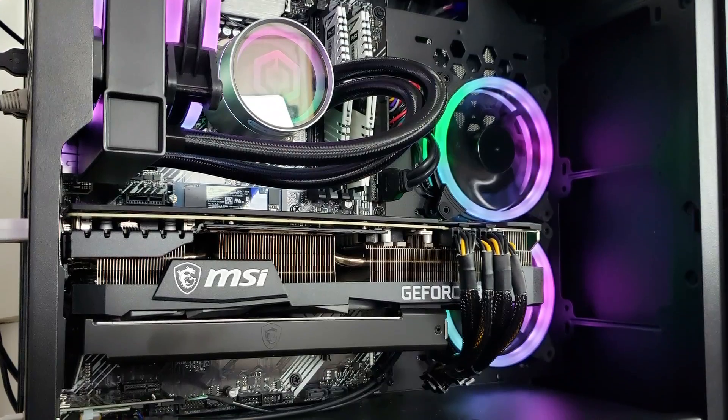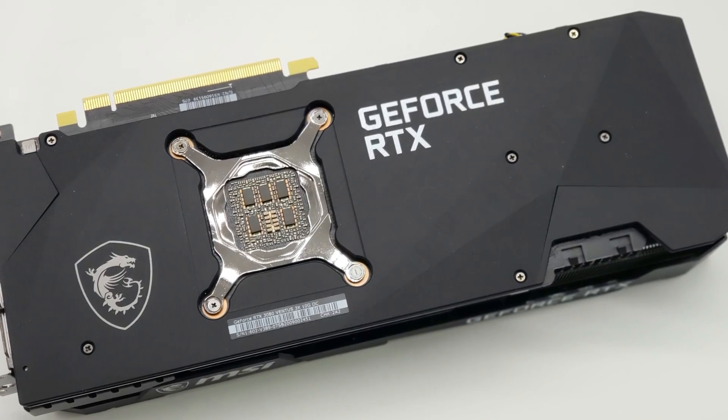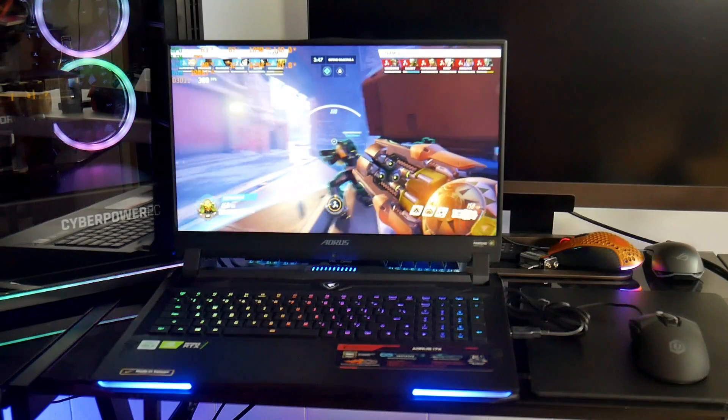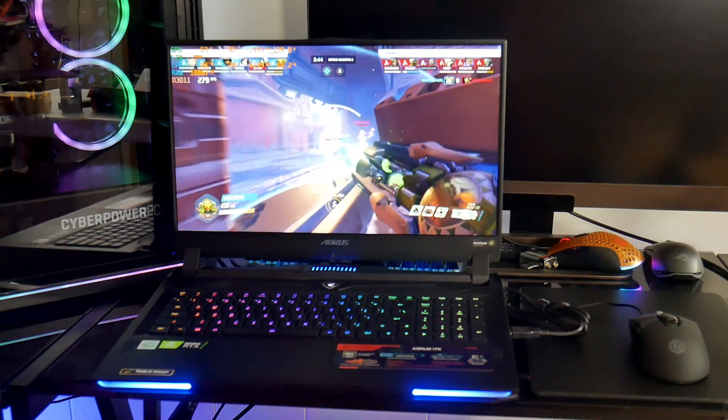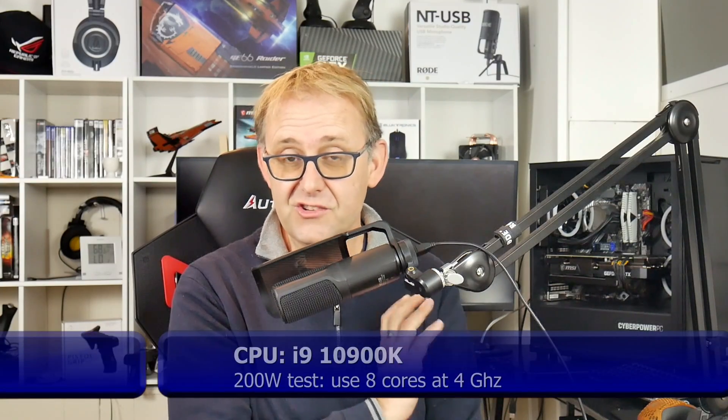What I wanted to do in this video is replicate what we can see at the high end. I've got a desktop 3080 which defaults to around 300 watts, so I set the power to about 200 watts to replicate what we'd get in a desktop replacement system - for example the Asus ROG 17X, which I just recently reviewed, that has an RTX 2080 Super at 200 watts. So I'm pitching 200 watts against 300 watts. I've included results for the 2080 Super in two games, and I'll do a follow-up video testing more games.